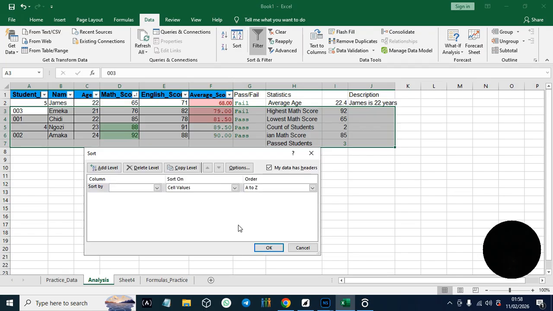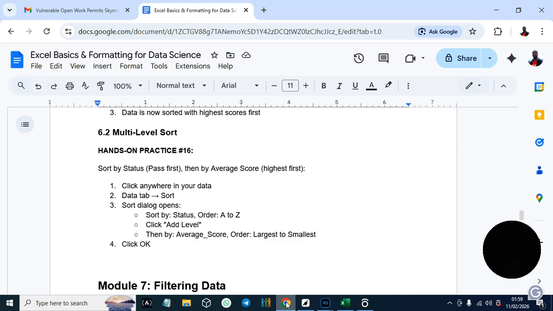It opens a dialog box which will give you conditions, sort by.